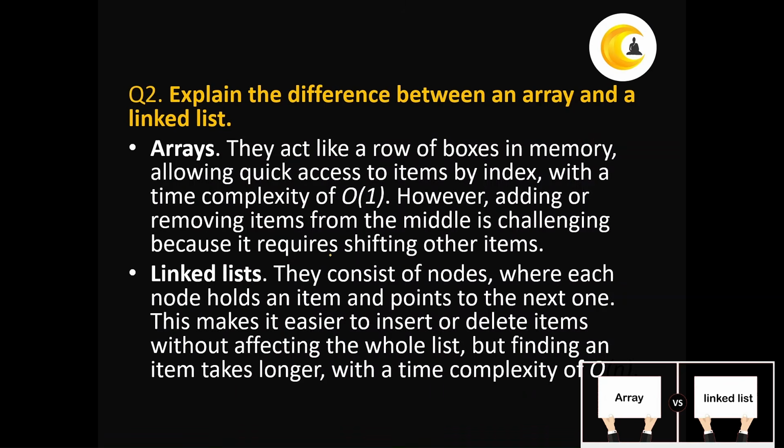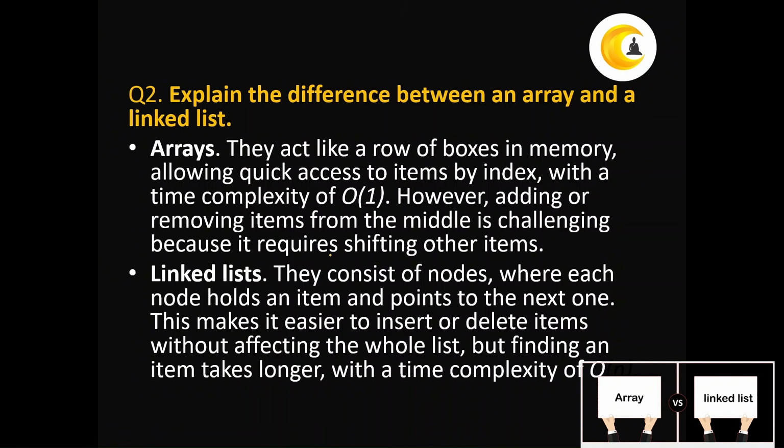All right. Moving to the next question, that is, explain the difference between an array and a linked list. Very common types of linear data structure are the array and the linked list, and most companies prefer asking questions based on arrays and linked lists. It is one of the most in-demand topics. But how do you differentiate between them?